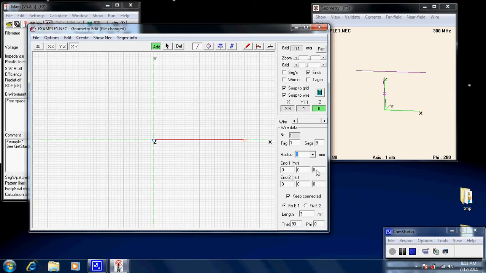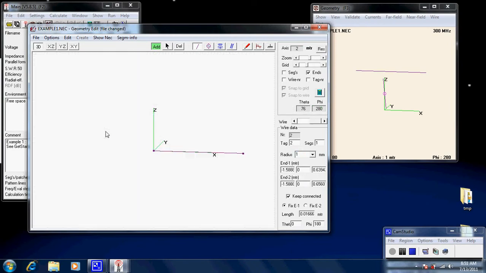Now this is one end, 0 0 0, because it's there, and the other end is 0 0 3, because it's there. So X, Y, and Z. If we have a look at it in 3D mode, we can see, I added another one. I still had it in add mode. That's the reason why, so I'll delete that. Okay, if we have a look at it now, we can see we have this antenna, but it's rather low. In fact, it's laying on the ground, because if you notice, this is Z, which is our height. So let's bring it up a little bit.